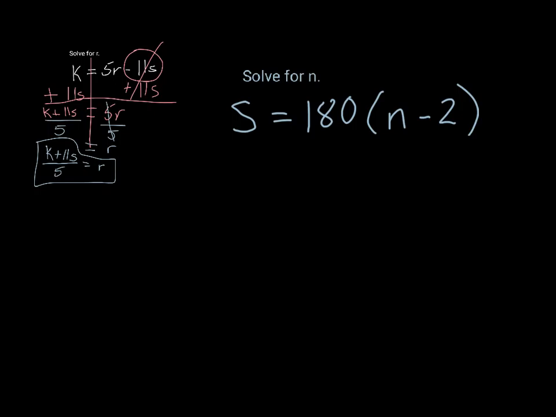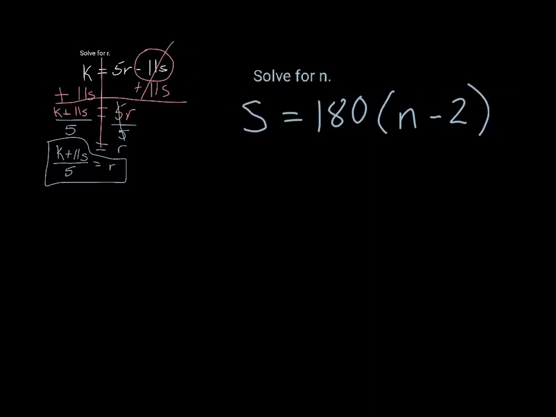All right, so here's a second example. This one, we have another equation that has more than one variable in it. We have an s and an n, and they're asking us to solve for n. So again, we want to isolate this variable n and get it by itself, but we have all this stuff over here. So once again, let's separate it into two sides, the right side and the left side. We want the right side to have n all by itself.